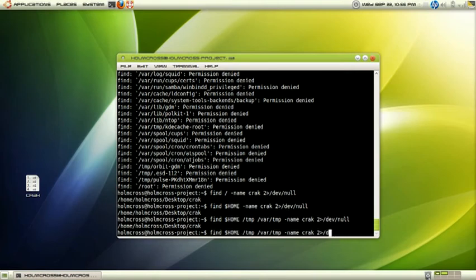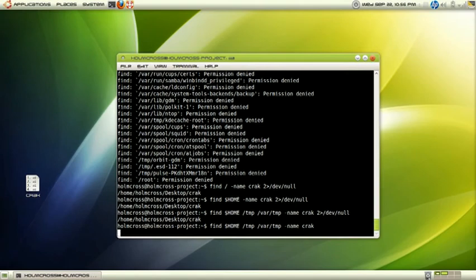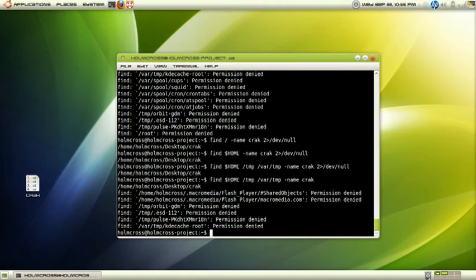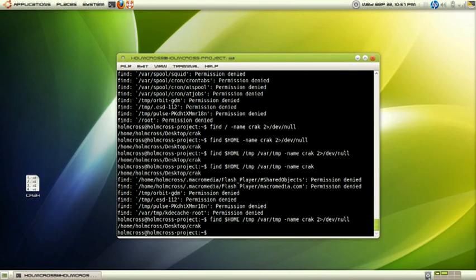But if I take away this command and search for it, then I'll get a bunch of permission denied messages as it tries to look for the other files in those directories. As you can see here, once we get that permission denied, it will not proceed any further. So we enter, of course, the dev null command to send those outputs elsewhere, and you can see that it'll find the actual file that we're looking for.